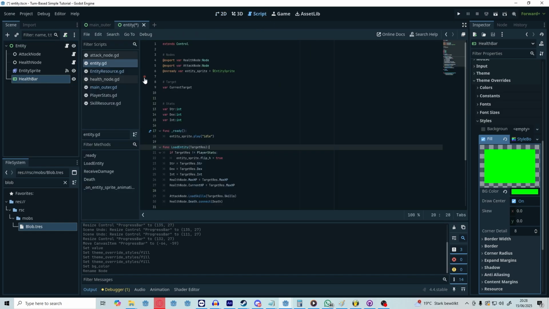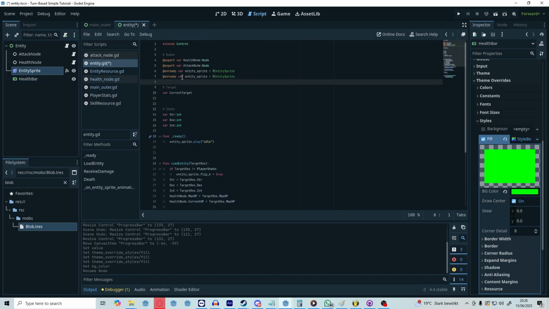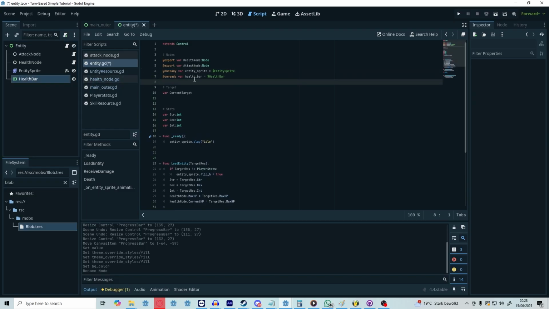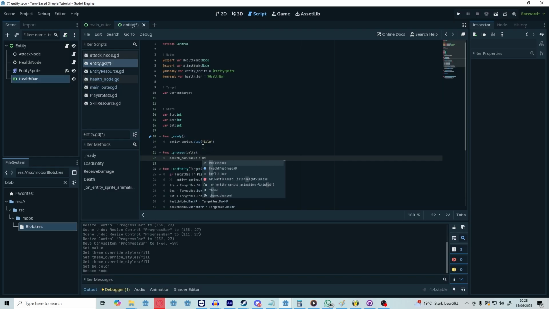And then we can just make the health bar here. And then we'll do a func process. It's whatever, man. It's not even that deep. Func process: health bar dot value equals health node dot current. Oh wait, max HP.